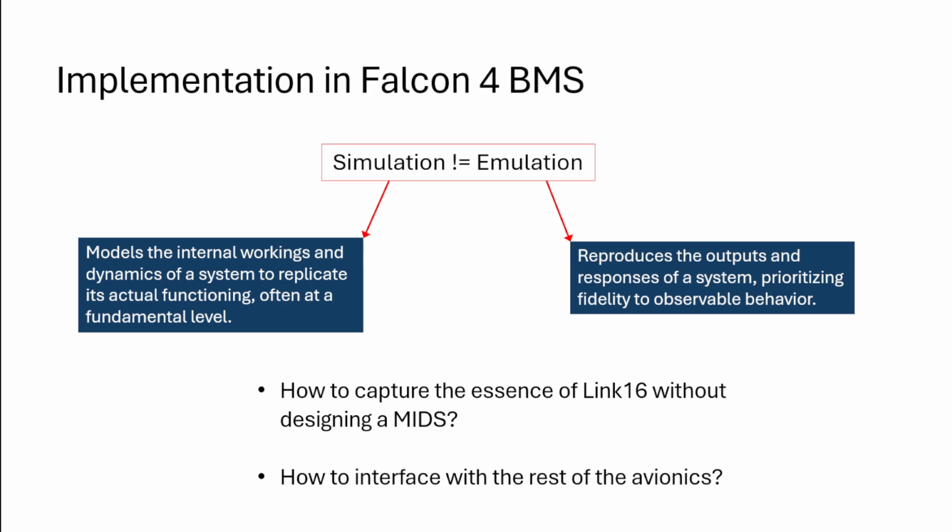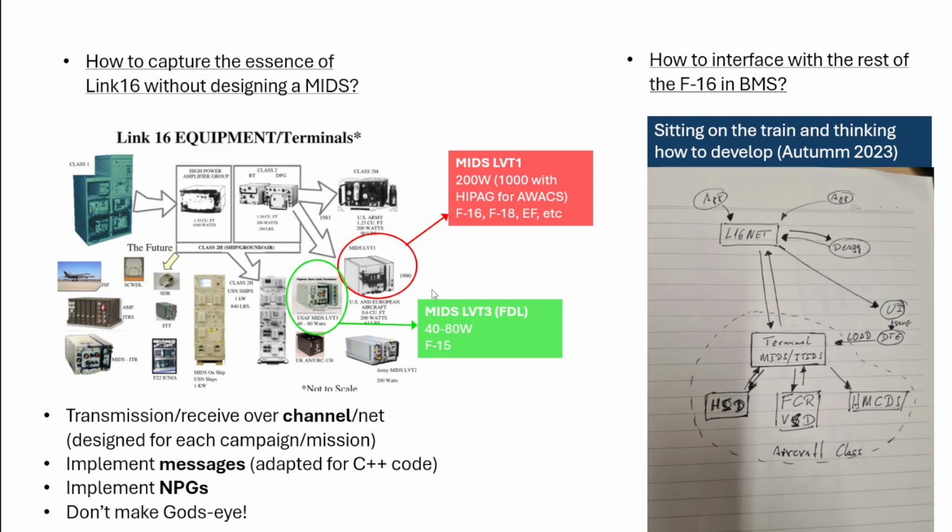There is some information about MIDS on the internet, how it works in terms of electronics, but you cannot really implement that. So you need to be based on videos and figures and other information I'm going to share with you. And the most important is how do you interface all that with the rest of the avionics? Yeah, the MIDS is one equipment that does all the processing, but you have your HSD, your SMS, right? You have your FCR, your APG. You have the whole heads-up display and the helmet-mounted display. You have your target pod, and you need to share information and so on. So these two questions I can sum up in the following.